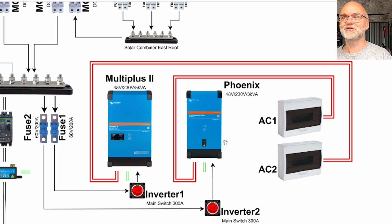So it's a very interesting setup, and basically in AC1 there's only one breaker, a 16 amp breaker in here, which is the connection between the Phoenix and the Multiplus. I have just put a separate breaker in between to isolate these two from the AC side. And down here in AC2, this is my main distribution panel for light, for all the power outlets, for the car charging, for the pool pump, and I think there's one spare in there as well.